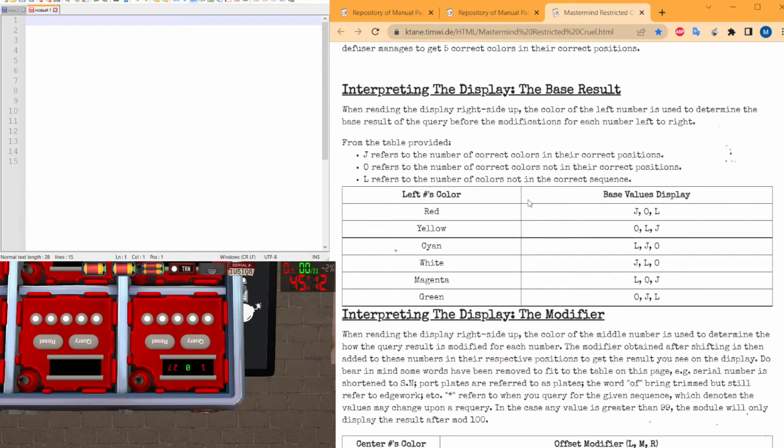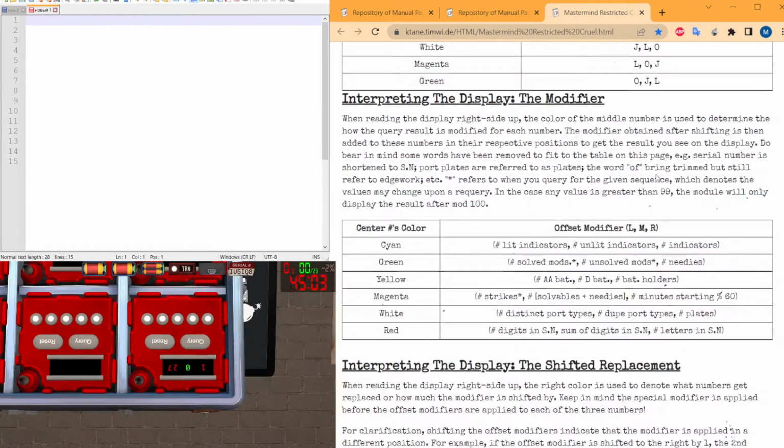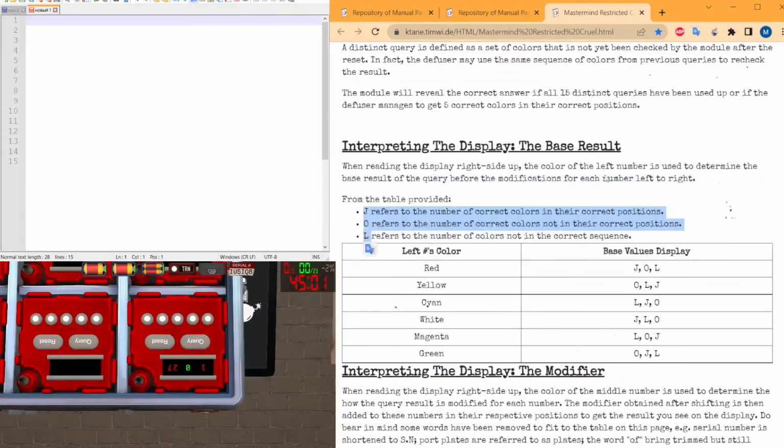So these three numbers are encrypted somehow, and we will need to decrypt them to identify their values, and the sum of these three numbers is always going to be 5.